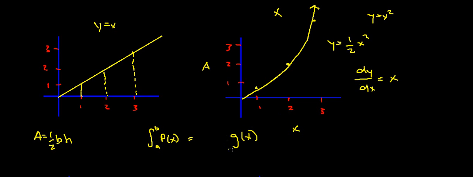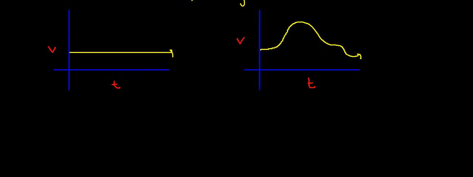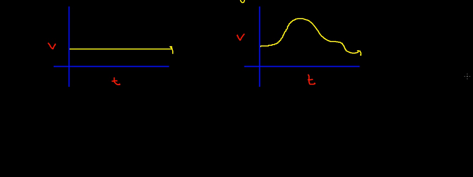And similarly, whatever the derivative of this function is equal to this function value over here. So if I integrate this left side, it's equal to this right side. If I take the derivative of this right side, it's equal to the left side. So I want to do one more example, and this is more of an intuitive example that people should be able to understand without any really prior knowledge in math.